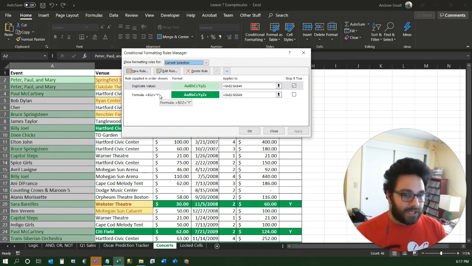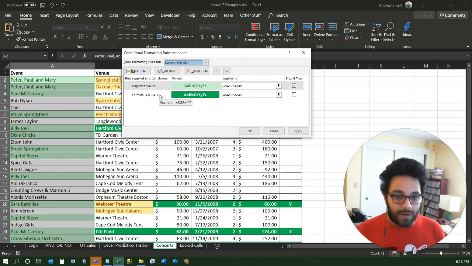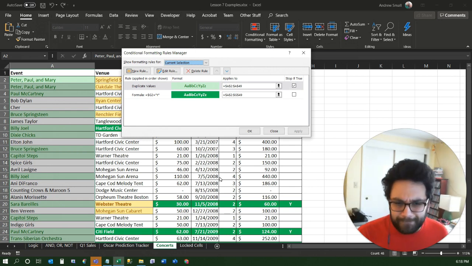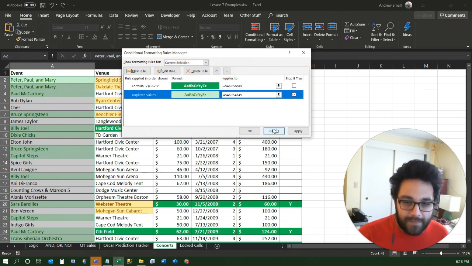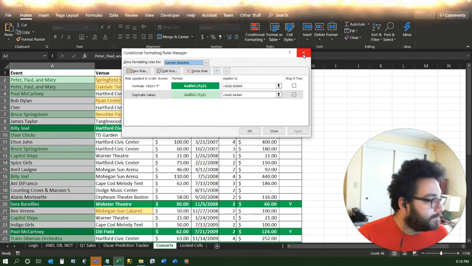Obviously, another option is writing a more complex formula if you want to incorporate more than one rule into your decision making. You can write a more complex formula that does take into account whether there are duplicate values or what have you, but it's just important to know that you can swap these around as you see fit, and that the order of these does affect the ultimate outcome.